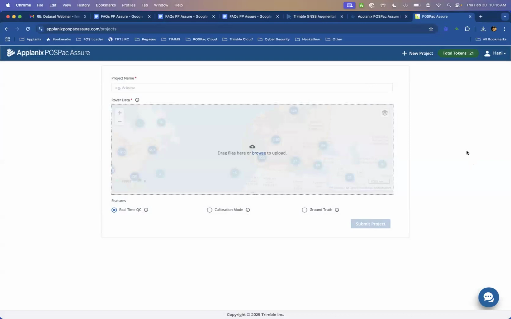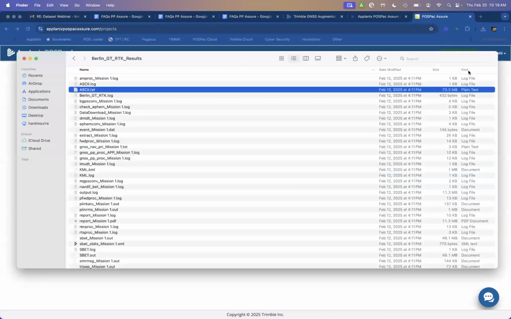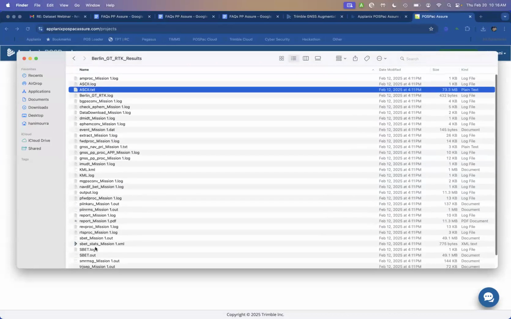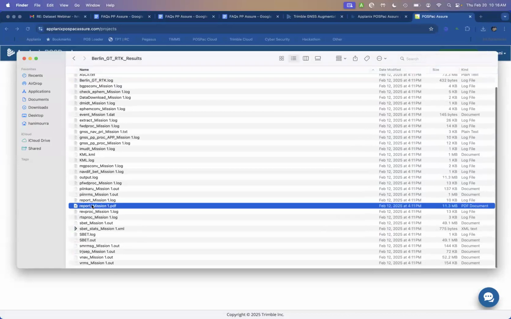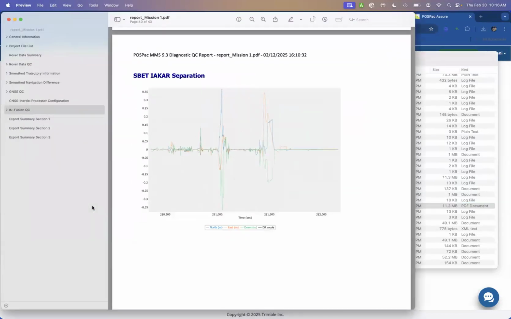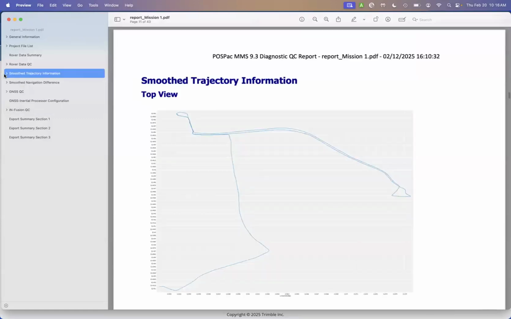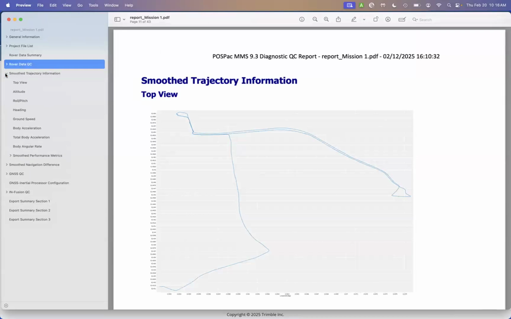Yeah. Maybe, Henny, you want to open again this report from the ground truth because there's some more plots. Maybe we want to show our audience one or the other. Let me open up the report. What's most interesting is obviously if you post-process your solution, so you have the smooth trajectory data, you probably want to see the performance of it. So if you go further down, you have smooth performance metrics, Henny.